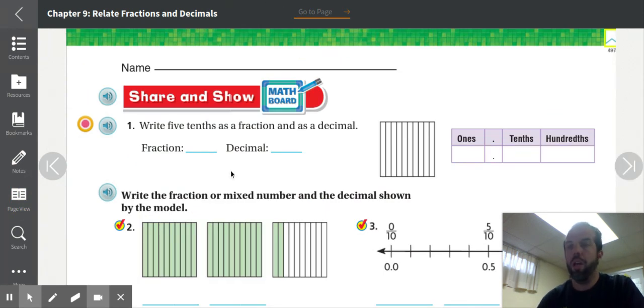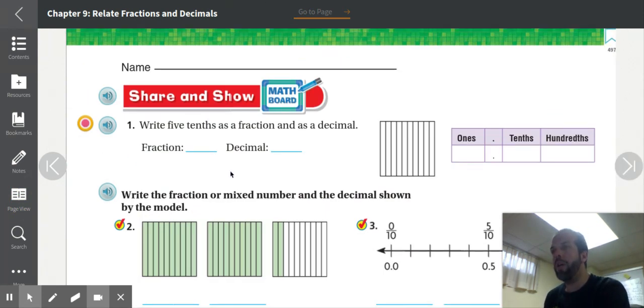All right. So on page 497, you're going to get some practice today with these. What I want you to do is number 4, 5, 6, and 7. All right. So try 4, 5, 6, and 7. And then what I want you to do is take a picture, or you could post it on the flip grid. Today it's either one, picture or flip grid. But you're doing number 4, 5, 6, and 7 on this page.